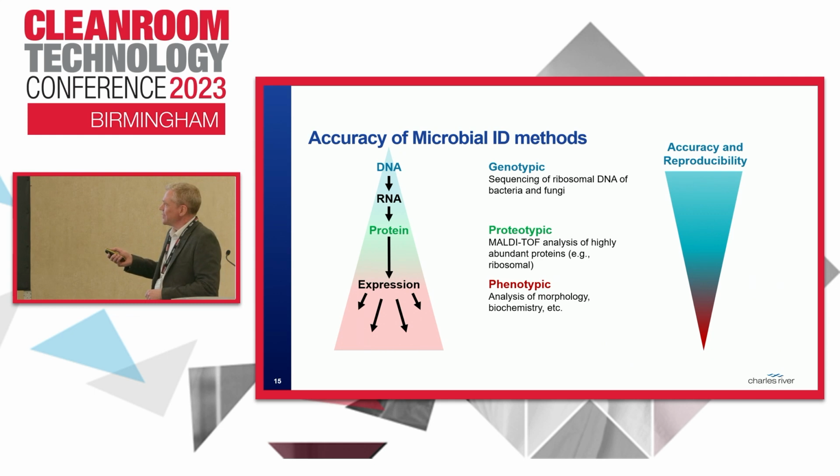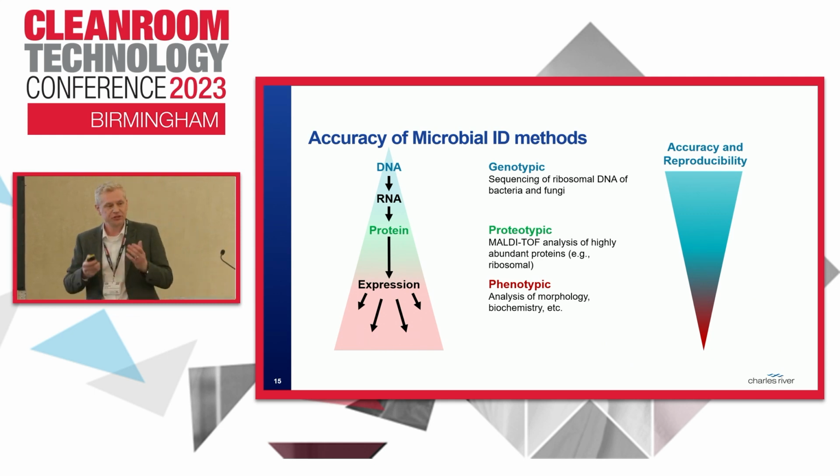There is another sort of side topic here. When you're identifying bacteria, the gene target you use is straightforward. You use the 16S part of the gene. That's widely accepted. It's what everyone uses for microbial identification. It's not a problem. But for fungi, there's actually different gene targets you can look at. You can look at the ITS2 region or the D2 region. Okay? So depending on which gene region you choose for your fungi, can affect the accuracy of your results.